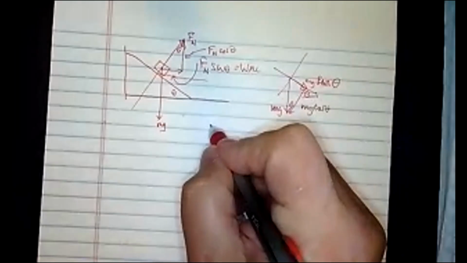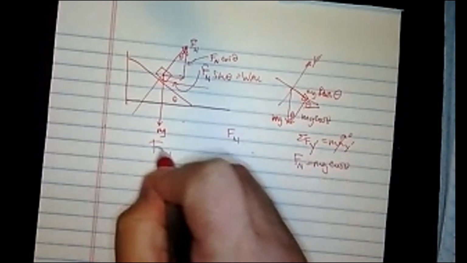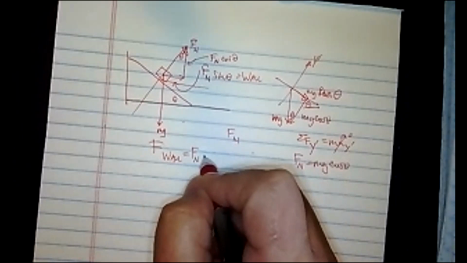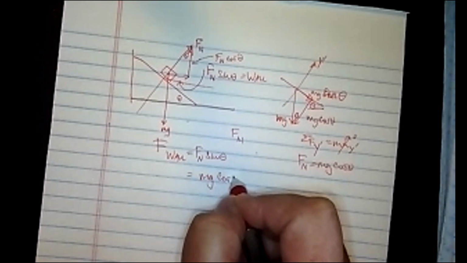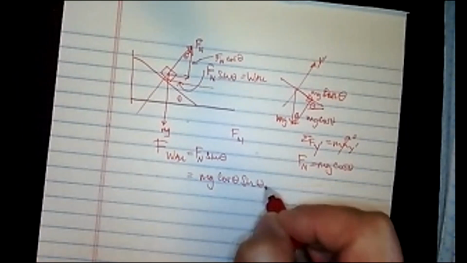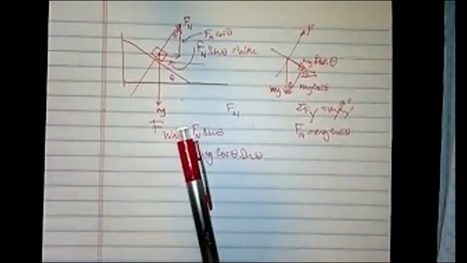Yeah. So now I know the normal force Fn from the summation of forces in the new y prime direction equals mass and acceleration in the y prime direction, which is that one, right? We see that the mg cosine theta comes in there. So the normal force Fn is equal to mg cosine theta. So the wall force should be Fn sine theta. And that's, of course, mg cosine theta times sine theta. Okay. Does that make sense? Yeah, that makes sense. Yeah, I think that's a good problem.